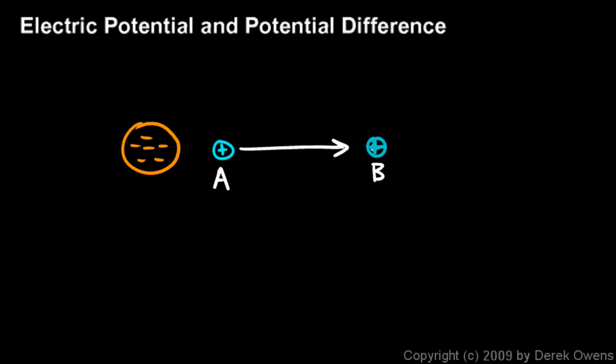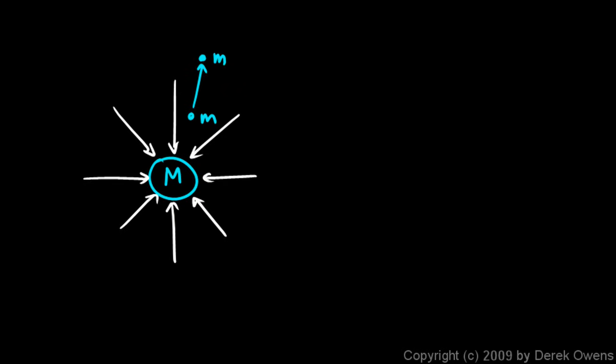Now, we can take this analogy one step further. Let's imagine a mass. Say, here's M. You can think of this as the Earth, and here's the gravitational field around the Earth. And the gravitational field is directed inward. So things are pulled toward the Earth. And say, here's another little mass M. Okay, if we lift this mass up to a point of higher potential energy, it has more potential energy. The work that we've done in lifting it has gone into potential energy.